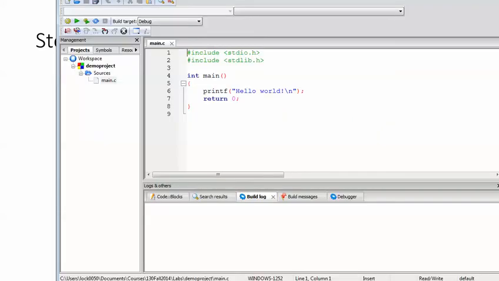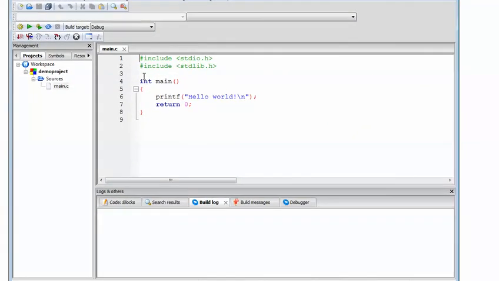Okay, so now let's go back to Code::Blocks and look again at this program that's provided for us when we start up a new project. You can see that there are these two statements up at the front that say include, and we read the number sign here as pound. So we say pound include, and these pound include statements include two libraries that do a lot of the work that we'll do in many of our C programs. These two libraries will be included in pretty much every single program we write. The first one is for I/O, standard input and output, and the other one is just the standard C library, which contains a lot of really useful functions.